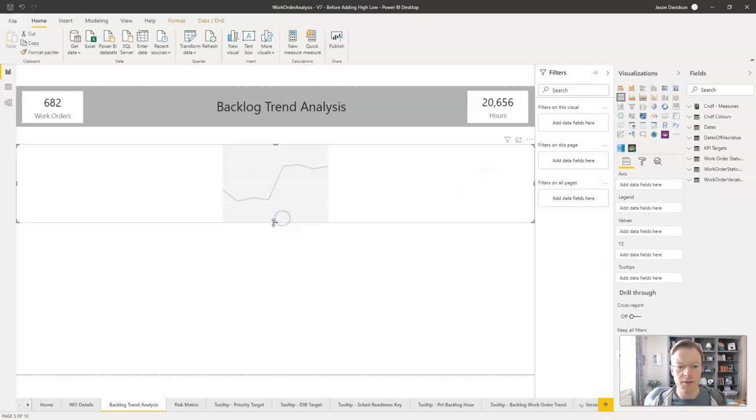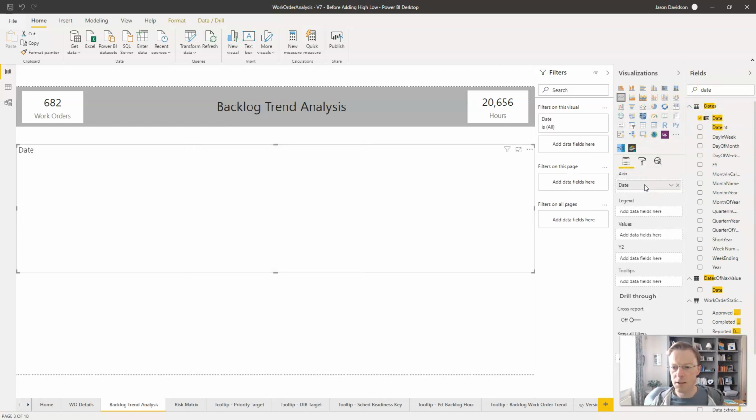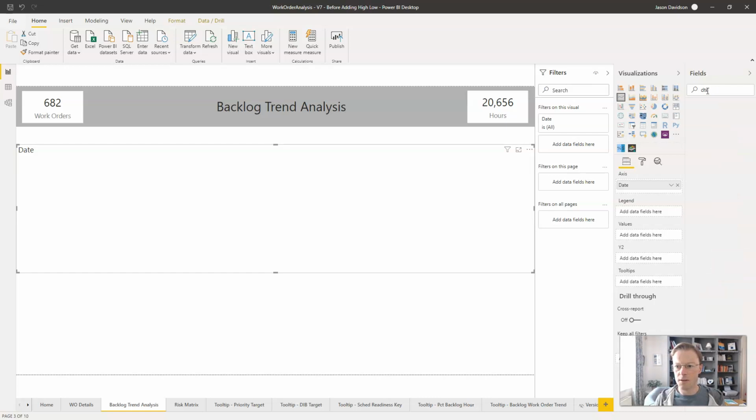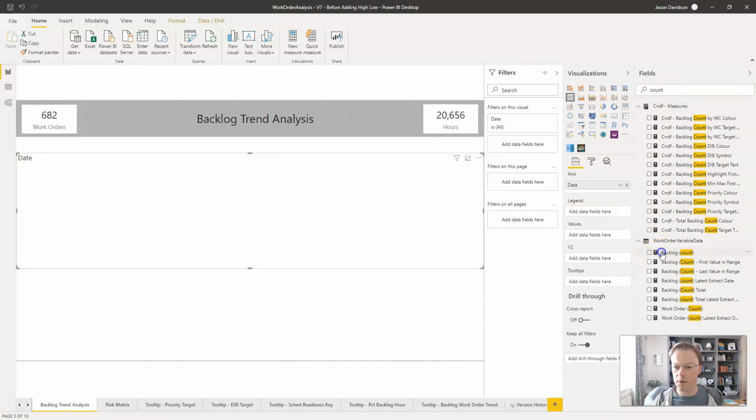We're going to add in a line graph, and in this line graph we are going to add in the date as the x-axis, and keep it really simple. And we're going to look at the backlog count. And let's go and choose our backlog count as the values.